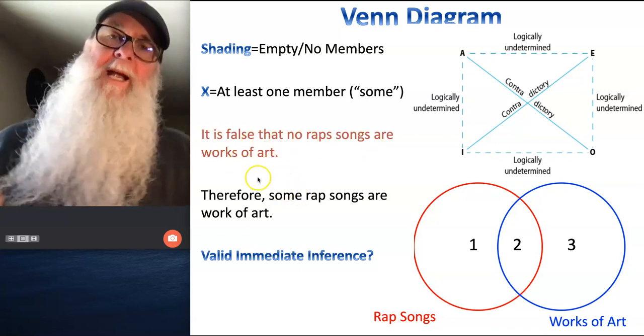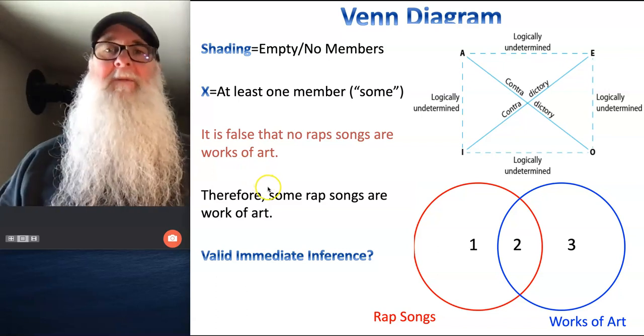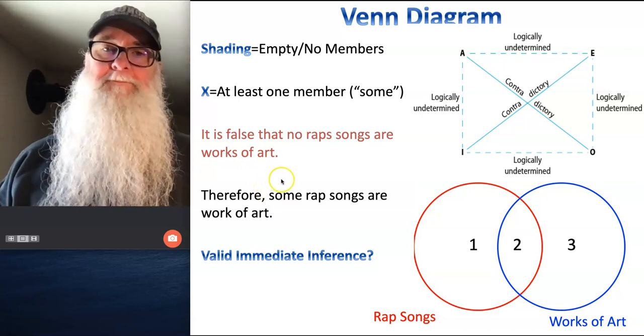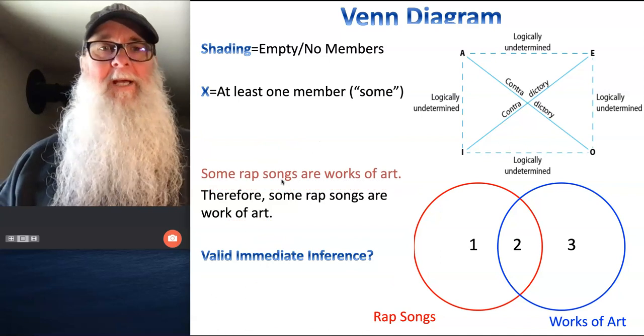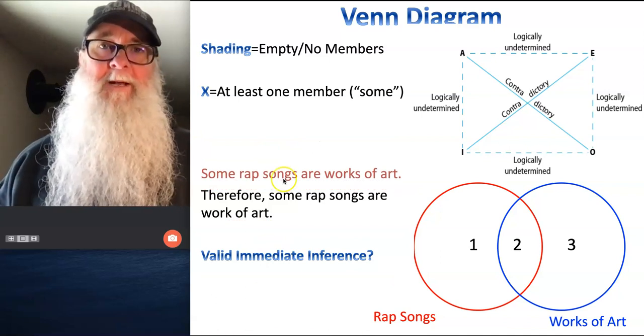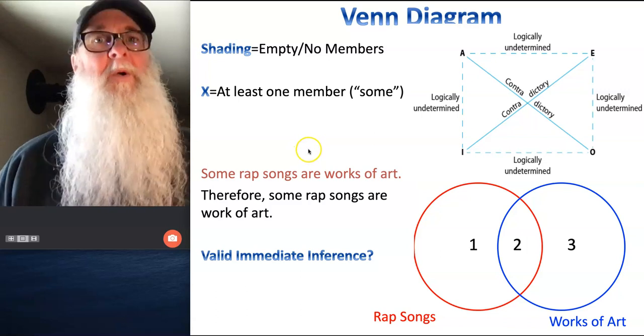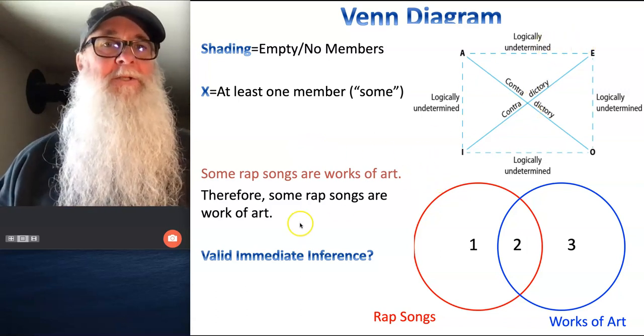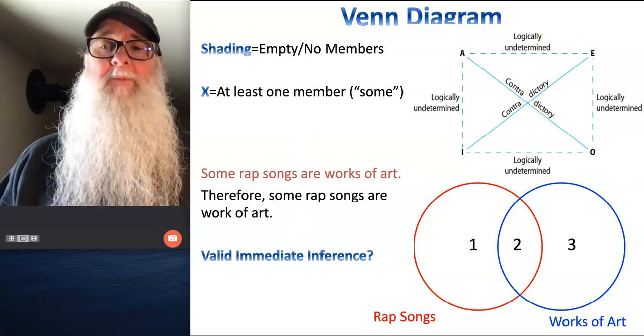So again, when I encounter this problem of having a statement in an argument that includes the phrase "it is false that," an effective way to deal with that is to just swap that false statement out for one that has to be true when that original statement is false. And you can do that by using the rule of contradiction.